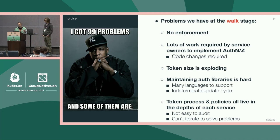But coming from a security side, we definitely don't want to be in a position where this is an optional thing. And if you're going to choose the library that a lot of folks have, you need to change your code. You need to pull in this library, change a bunch of code, call it, and put in the right path. As this library changes, as we fix bugs, you have to go and update it. So there's a whole cycle there.